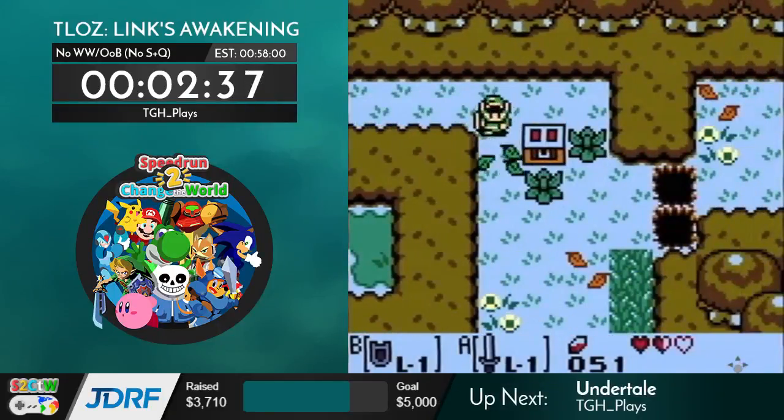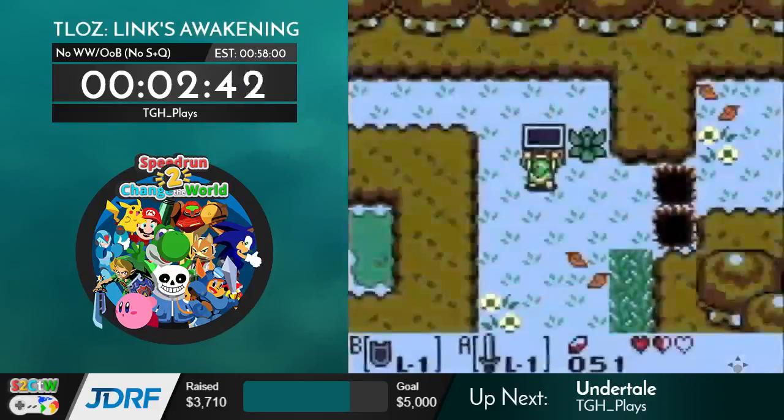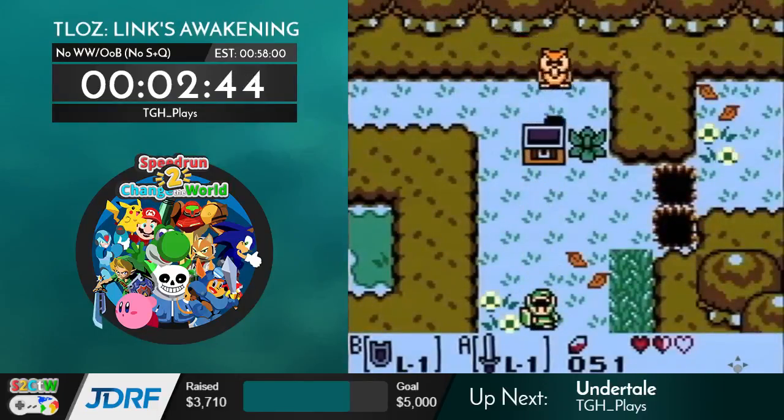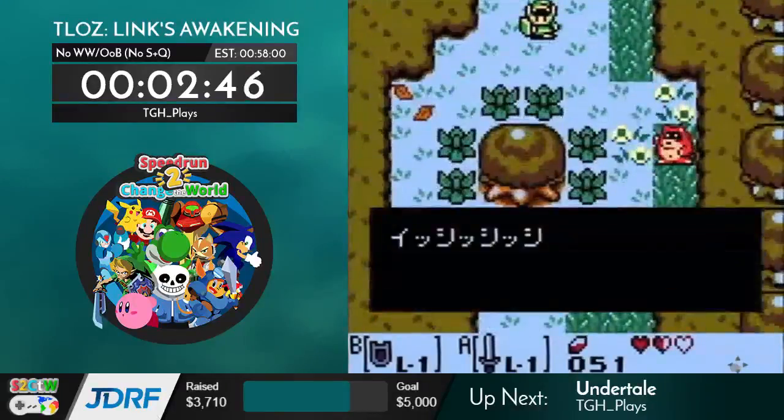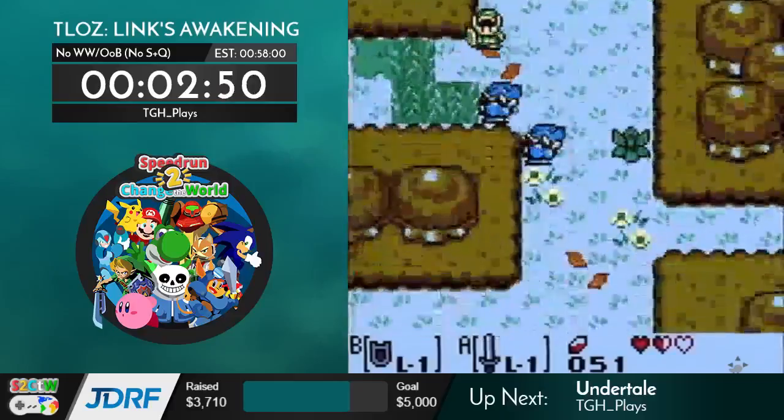So the shield bonking basically makes it so that you can time when he shoots the arrow. So it's pretty consistent when you do it that way. Sometimes he doesn't shoot the arrow, and it's annoying, but whatever.